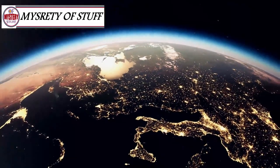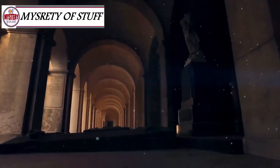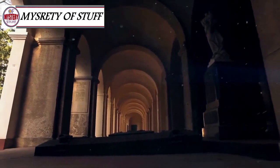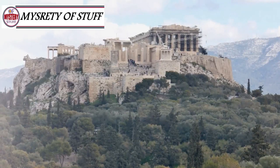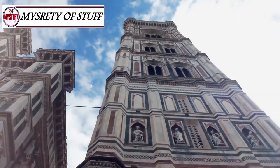Our planet Earth is massive and many of its parts are still undiscovered and untouched by people or time. Once we enter these places, we get a fantastic glimpse of the past. It seems that time had stopped centuries ago, leaving everything intact — no progress, no motion, nothing. And this is one of those places, a place that gives you a sense of nostalgia and transports you back in time.